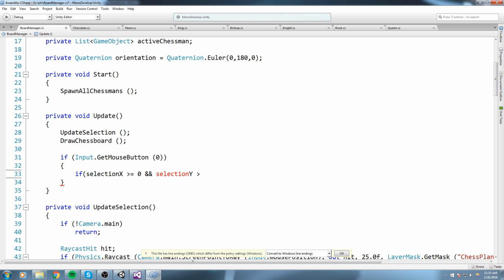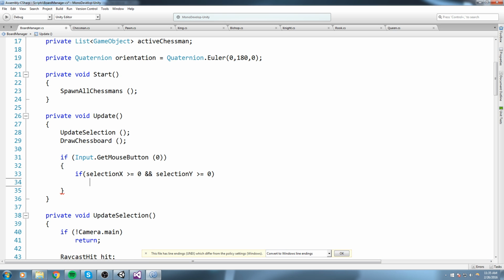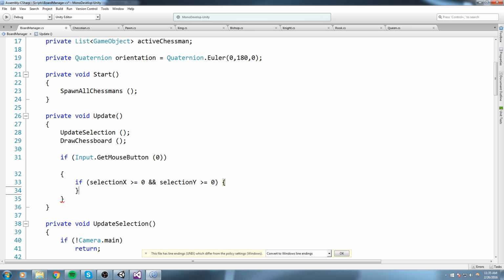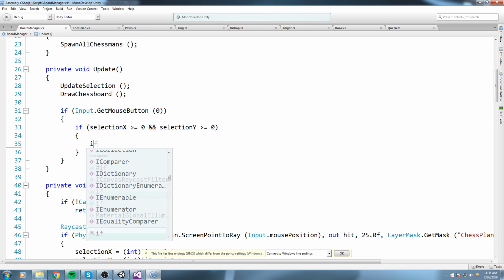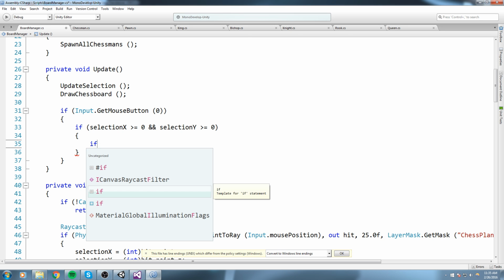So if selection X is bigger or equal to 0 and selection Y is bigger or equal to 0, then if that's the case, we can proceed to doing more action. We're going to be using the left click to select the object and also the left click to move that very object. So for that, we'll need to know: have we selected something?